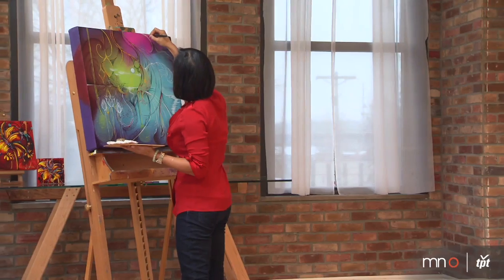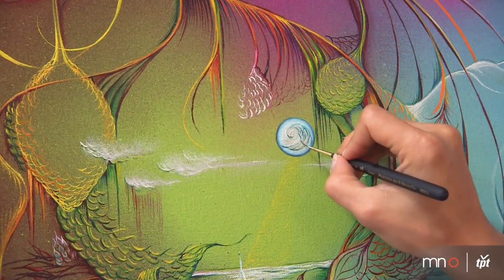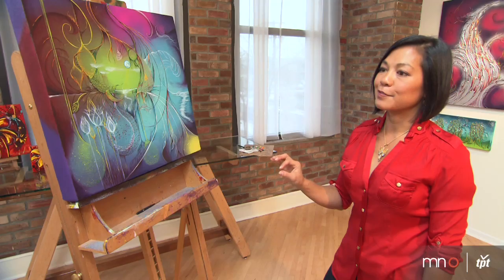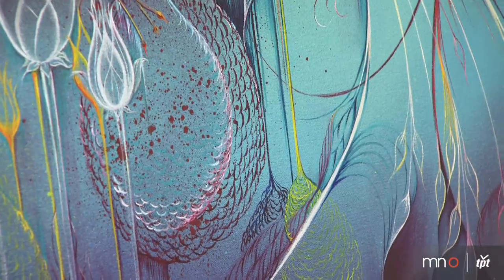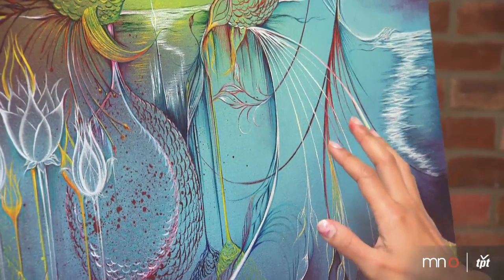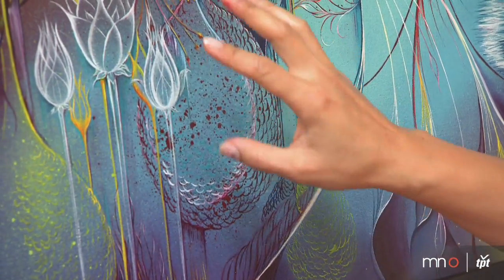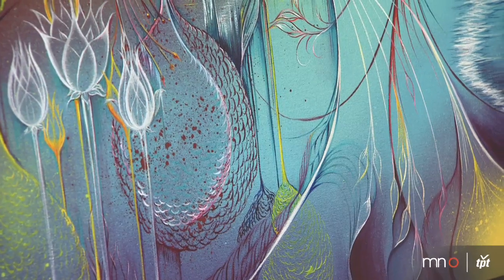The New Hemispheres pieces are actually layers and layers of spray paint and then moving in with very fine brushes. It's just a very different process. The spray paint is very immediate and you get to use a lot of colors at once. For a lot of the painting, the spray paint is used as kind of this soft, feathery effect, almost like watercolors would blend into one another. But then it's also fun because you can use it to splatter as well to kind of create this mottled look, and it creates a lot of dimension and depth, and it's just a fun medium to work with.